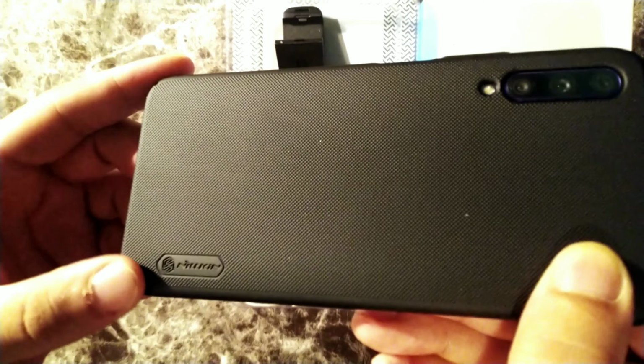Alright, so that top part was a little tricky to come off. This thing came out. Let's put that off to the side and let's go ahead and pop this right out. Shaky cam. So you can see, we're gonna put this right off to the side over here. And let's take a look and feel this case for the first time and just take a look at it. You can see it's a hard material.